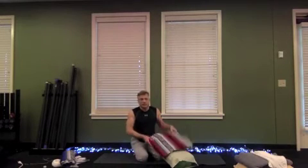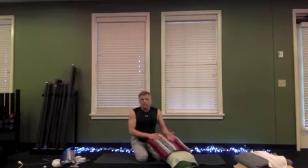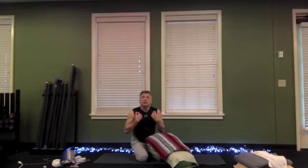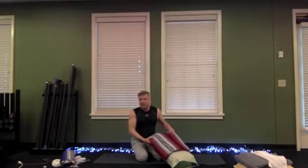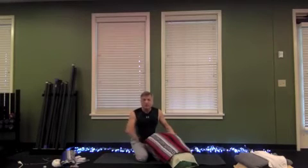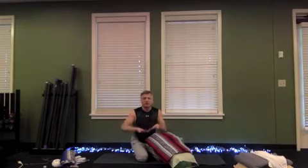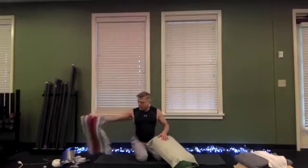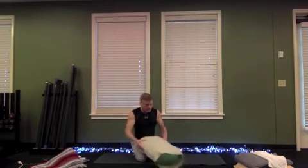Remember, throughout a restorative practice, that one use of blankets is to cover yourself if you become cool. Restorative yoga does stimulate the parasympathetic nervous system, which is our calming system that tends to cool off the body, so it's not unusual to get chilly when you're doing restorative yoga, so blankets are good for that.